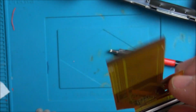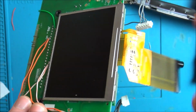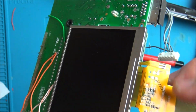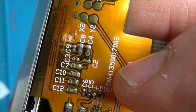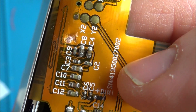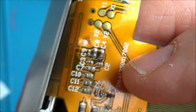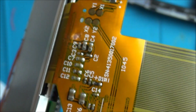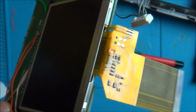I typed in 54-pin LCD connector, and I've got ones that look exactly the same as here online, but the SN number down here is different. So this is like SN, well, you can see it there, but the ones online I think were 4134 or 4145, something like that. It was one digit out, which might mean it's completely different, but they measured exactly the same size. I don't know about the resolution and stuff on here. I mean, I don't know whether they're interchangeable or not.